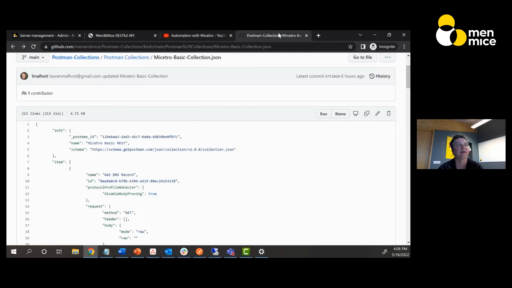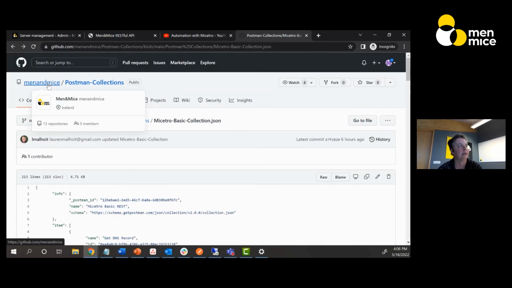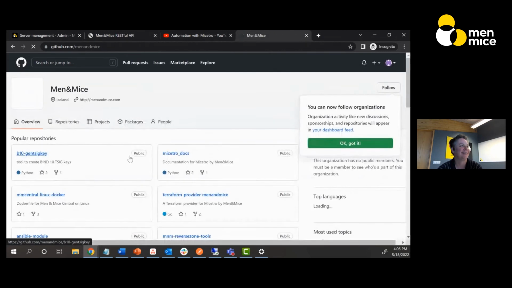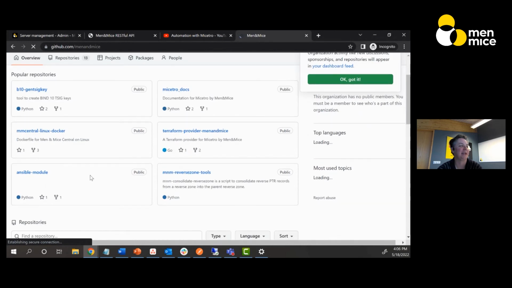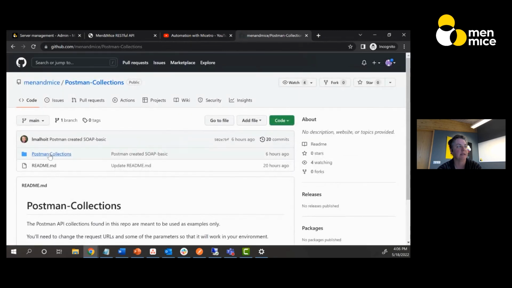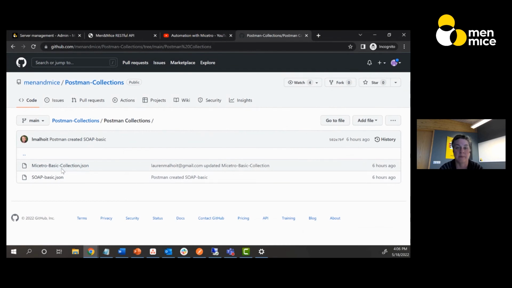But essentially, what I've done is I've gone into our Men&Mice GitHub page, and I've created a public repository for Postman collections. So when I get in here, I'll click on Postman collections, and I can see those two collections that I had over in my Postman client.